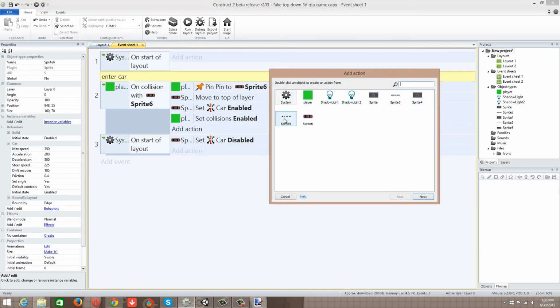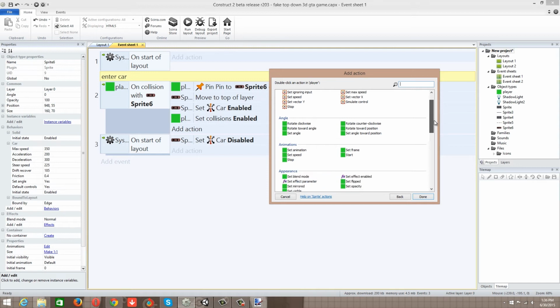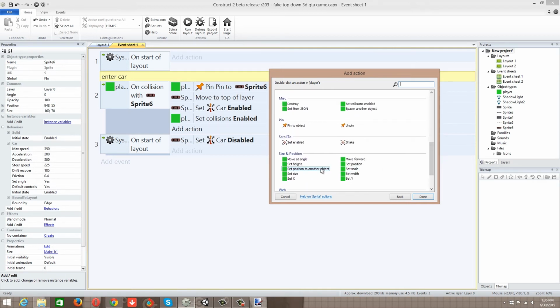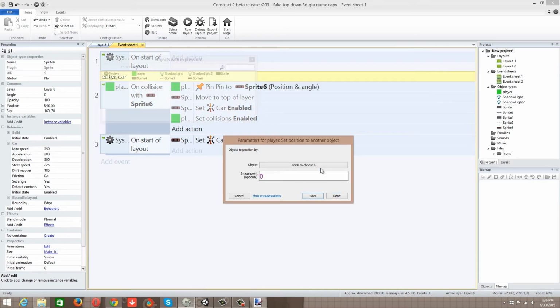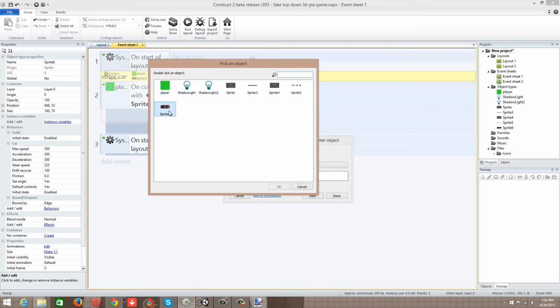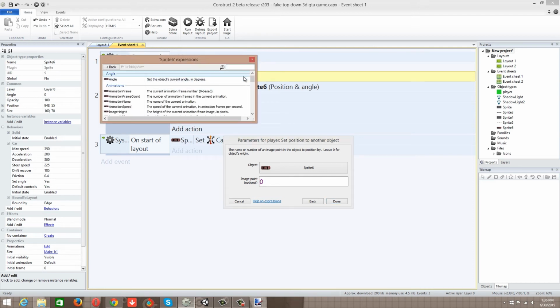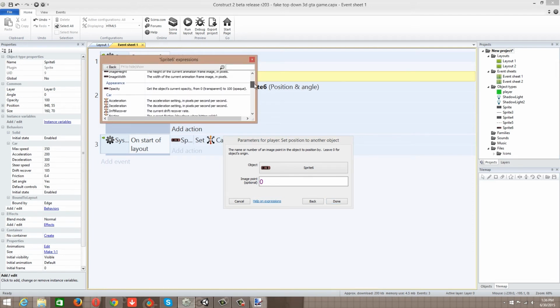Probably what we also need to do is on collision, we're going to center him, set position to another object, choose object, and then his image point is going to be the same one as this car.